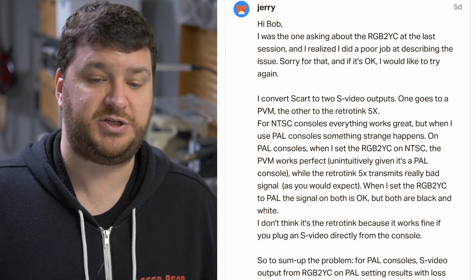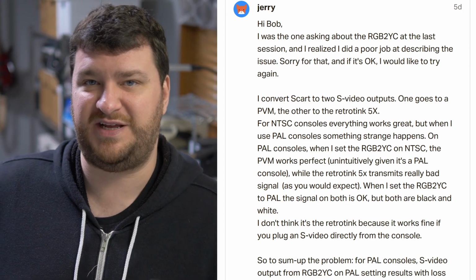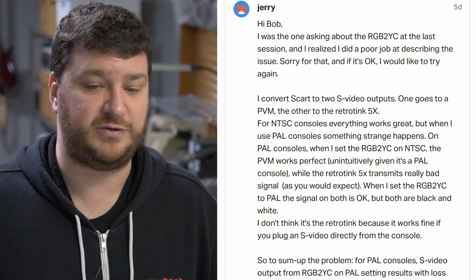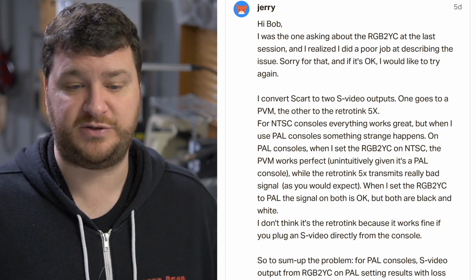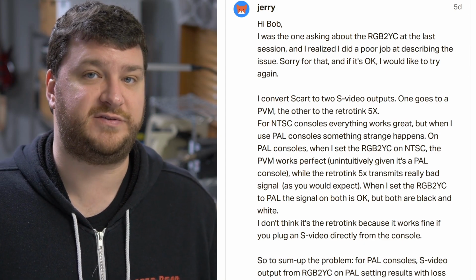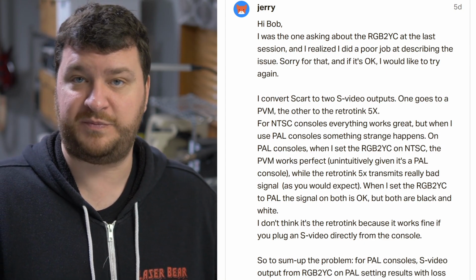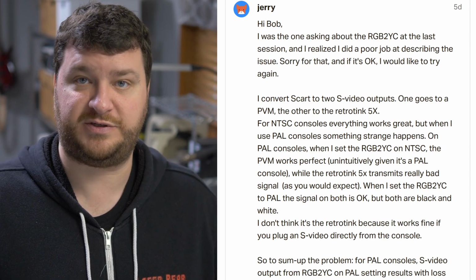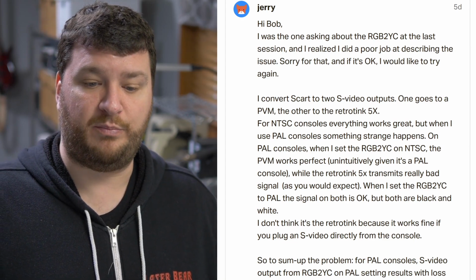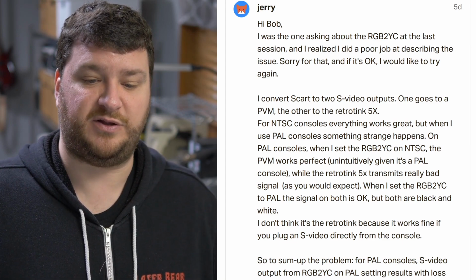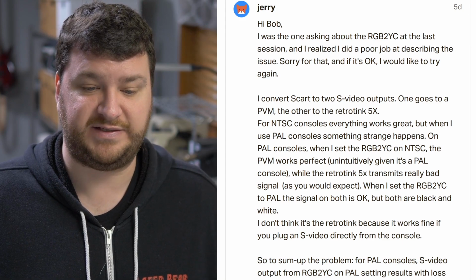Now, when you switch, because you're sending a PAL signal to a converter that's converting it to NTSC color space, it would be confused. But here's the problem that Jerry's talking about that I misunderstood from last week, and I don't know if I have an answer for this. In that same scenario, if they flip the switch to PAL on the AshenWorks converter, and they're using a PAL console, it results in loss of colors on both the PVM and the RetroTink 5X.